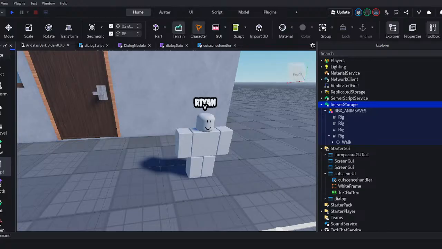Alright guys, today I'm going to show you how to add custom walk and run. So after you've run a script called animate inside, what you want to do is copy that script. So we're going to right click and click copy. Now you can stop running the game.